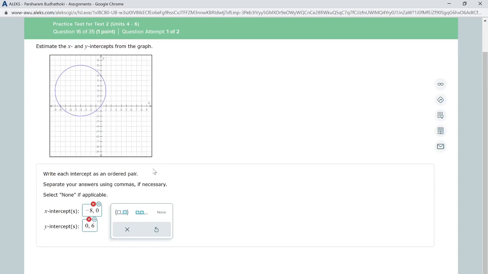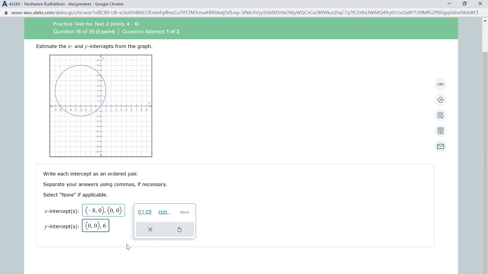Okay, the reason it's wrong is because I did not use the points form, so I need to use the points form. If you just use the value of the x coordinate or the y coordinate, Alex is not going to take it. So to write down the x-intercept, we have to write the x coordinate -8, comma 0, because for the x-intercept the y coordinate would always be 0. For the other x-intercept at 0, it's (0, 0). Remember, for the x-intercept the y coordinate would be 0. For the y-intercept the x coordinate would be 0.